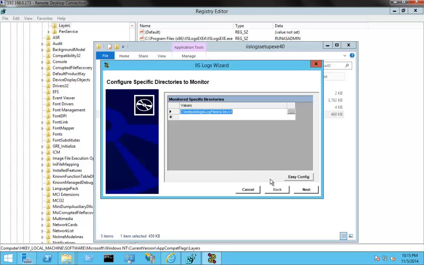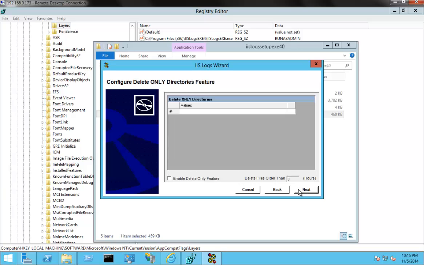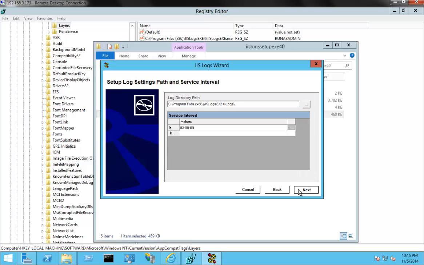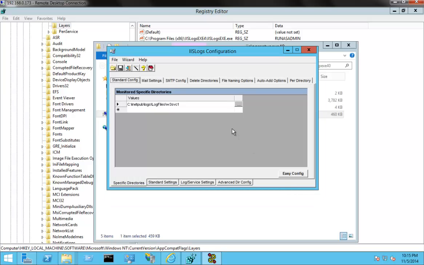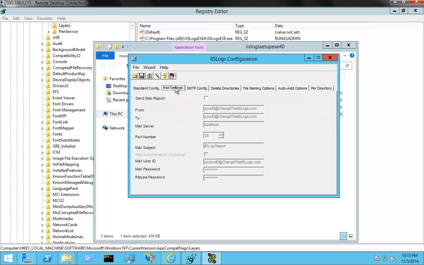Now we're going to walk through some basic settings and we'll just take the defaults, just to show you that we'll get through the install without any errors. And we'll click finish. Now at this point you are ready to run and execute IISLogs with UAC enabled. If you did not have the registry entries, you would receive an error that it can't write to the default install location, so we'll make a change here, enable this, and save it. If UAC is enabled and you didn't run the registry entries, you would not be able to perform this operation.